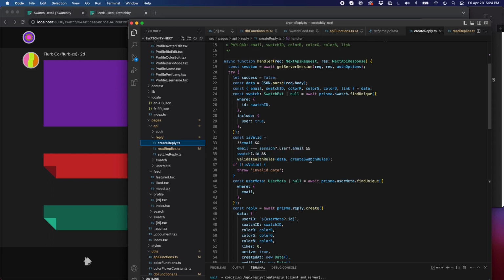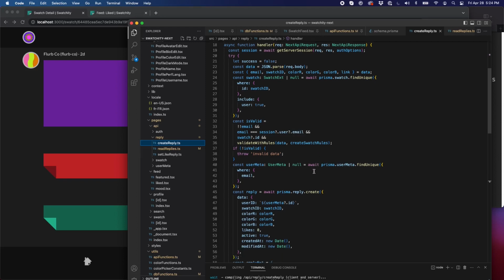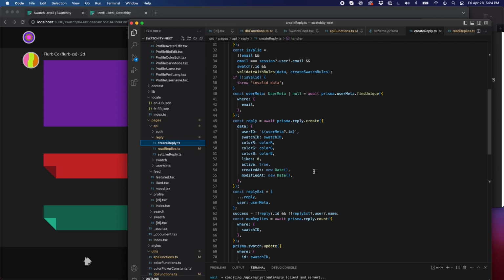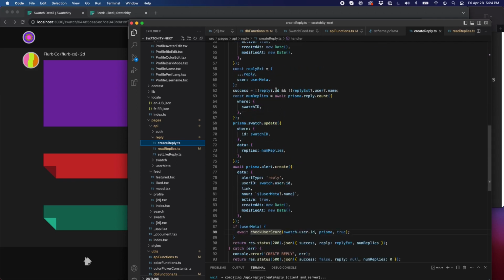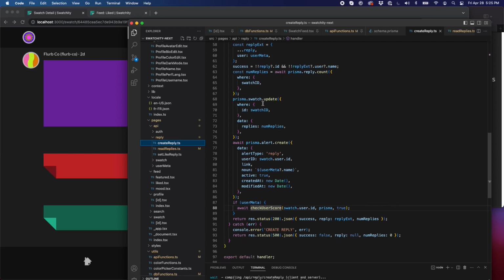We have specific create swatch rules that are similar to some of the other rules that you've seen in other sessions. We look up the user who's posting it. We create an extended reply, which is similar to the extended swatch, if you remember. So all of that information's there, and then we just check for success, and we update the swatch with the number of replies, right? We recount the number of replies.